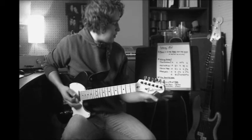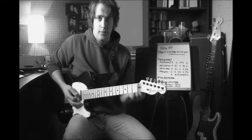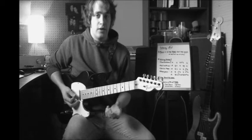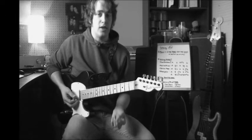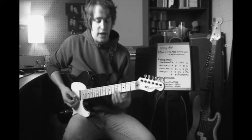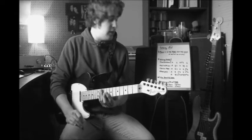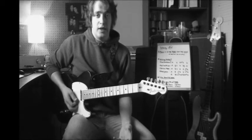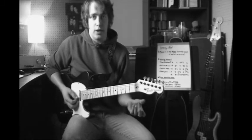The larger picture here is that we have 10 out of 12 semitones in western music that we can play in the key of A minor, and it'll sound good to varying degrees. All these notes will bring something different to your solo or to the music that you're creating. That's a very liberating thing — when you have 10 out of 12 notes you can hit and it's going to sound alright, you could just plant your finger down and by chance you're probably going to hit a note that works.